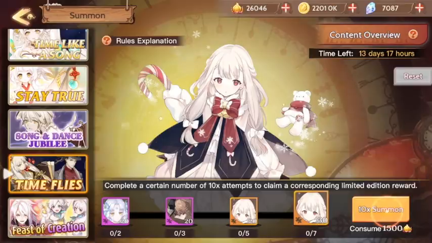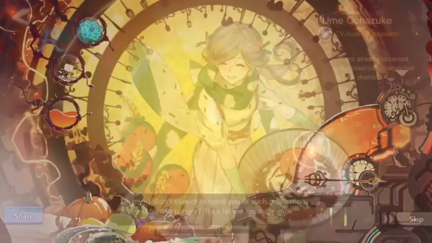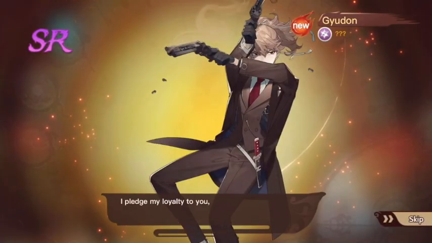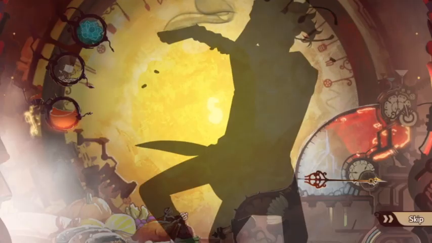Okay, I like this. Okay, let's go. We did one last time. I get pretty good. First try? Easy? Okay. We got Gyudon. Sexy man. We like it. Two copies. Yo, what's good? Three copies.